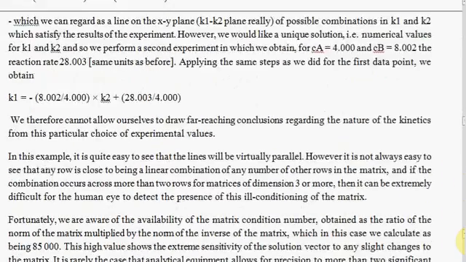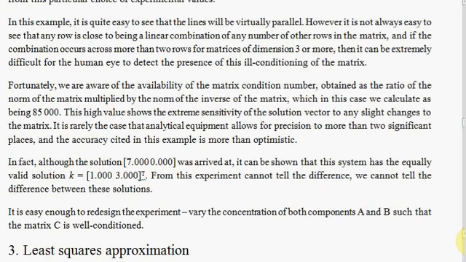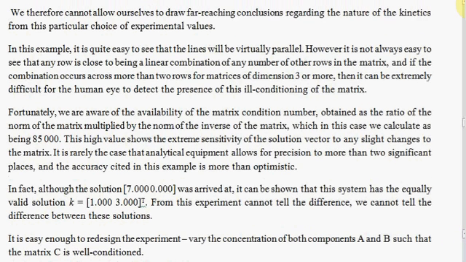But of course, it's not always so easy to see that. Most of the time, this parallelness is hiding somewhere in a linear combination of more than one set of rows. So we can't always see that the matrix is ill conditioned. Quite often, in fact, most of our matrices are not just two by twos. So it's much harder to detect for these other matrices.